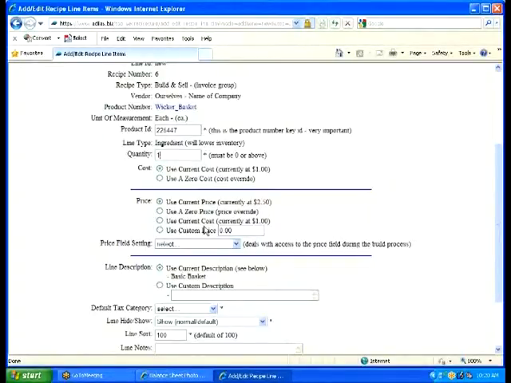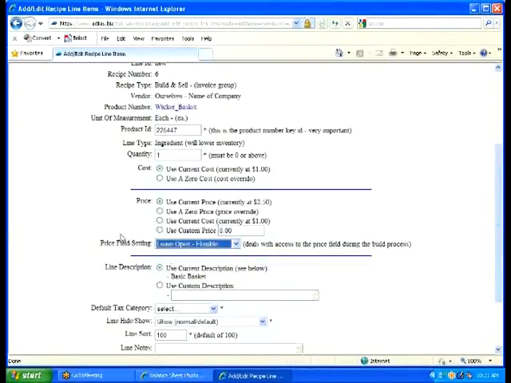So Shannon basically said, I could just charge $10 for my basket, and that's my general end-all thing, and then I could load in whatever I wanted into that. You can totally do it that way, okay? We're going to do it simply, and then you can tweak it from where I take it. So basically, we're going to come down here and say quantity 1, use current price. I'm going to currently just keep my price, but Shannon, your option is right here: custom, $10.59 or whatever you're doing for your custom basket, and you're pulling in cost behind that, okay? I'm going to leave this open, and you can open it or close it.